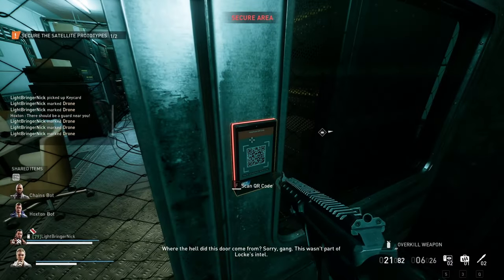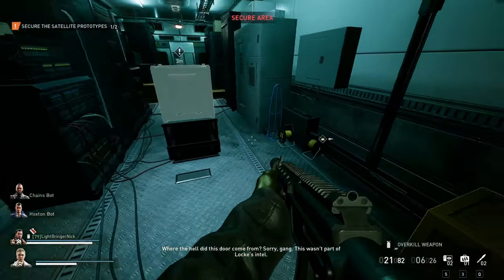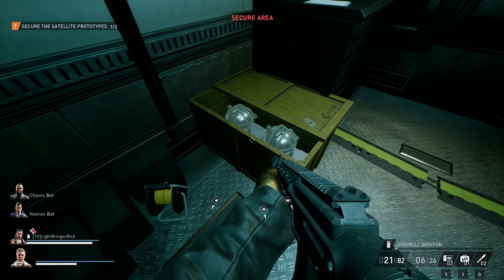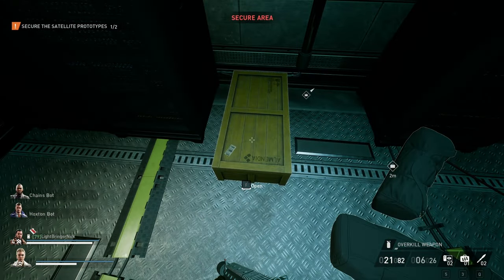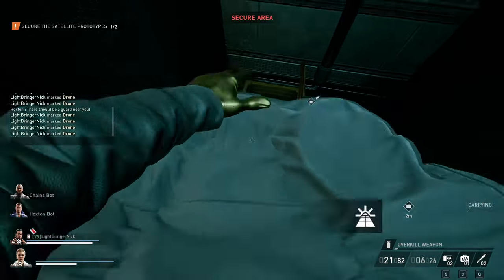Where the hell did this door come from? Sorry, gang. This wasn't part of Locke's intel. Looks like we need a digital key to get past. Good thing you already found one. Ooh, nice. Cash for me. Watch out. Ooh, nice.